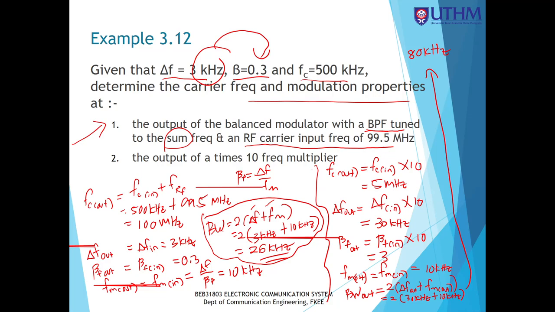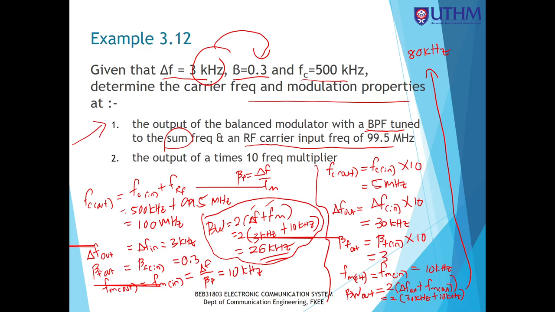Doktor, yeah. Saya nak tanya. Yeah, silakan. Kalau katakan beta tu, dia diberi, sebab dalam kes ni dia diberi beta tu guna custom method kan? Sebab dia tak ada dalam Bessel function. So, how about kalau dia bagi nilai seperti yang dalam Bessel function tu, dia punya modulation index dia bagi 0.5. Okay. So, kita nak determine dia punya properties antara multiplication process dengan heterodyning process. Mm-hmm. So, kita kena cari kedua-dua bandwidth ke macam mana? No, just either one is okay. Maksudnya salah satu sahaja lah? Ya, salah satu sahaja. Tak perlu cari kedua-dua.